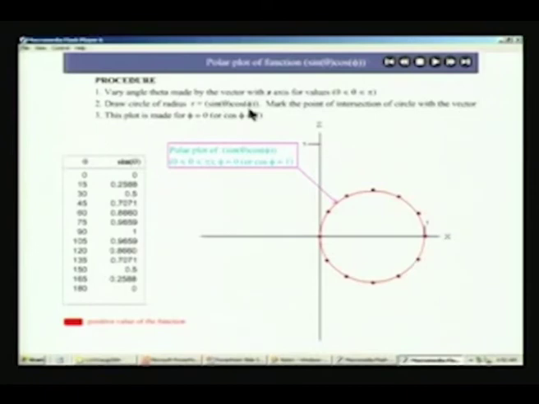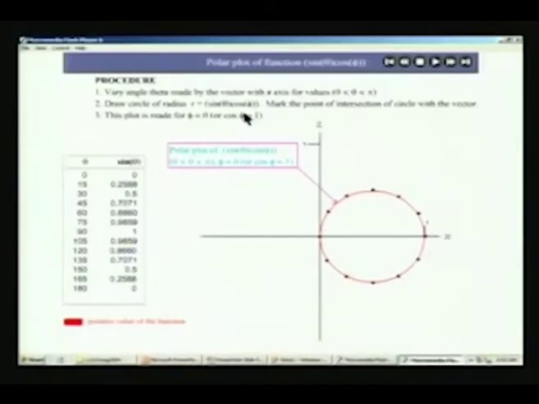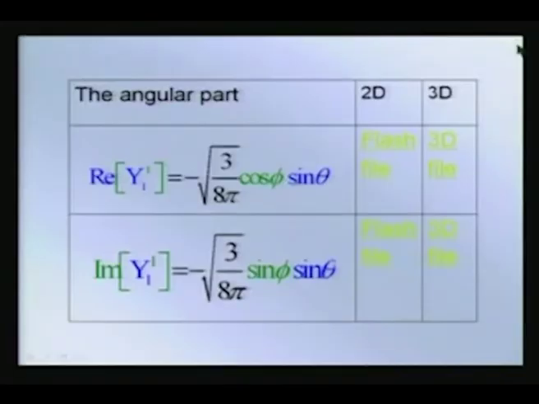Since you want to plot sin theta cos phi in a polar coordinate system, in which you remember in a sphere, theta is this variable, phi is this variable. Now we have got the theta plot for this variable. Now we have to simulate this for all the values of phi. That is, we have to draw this circle for every value of phi. How do we do this? We have to multiply each one of these by cos phi. Let us do that in 3 dimensions.